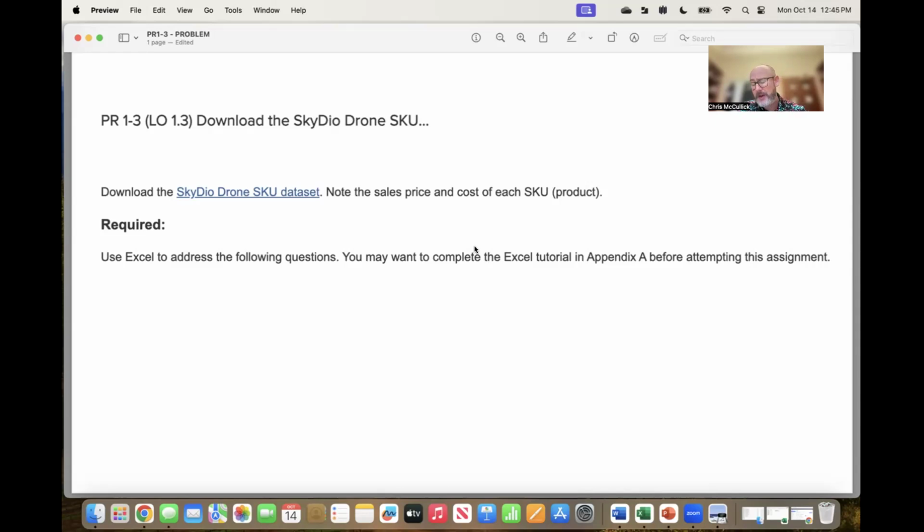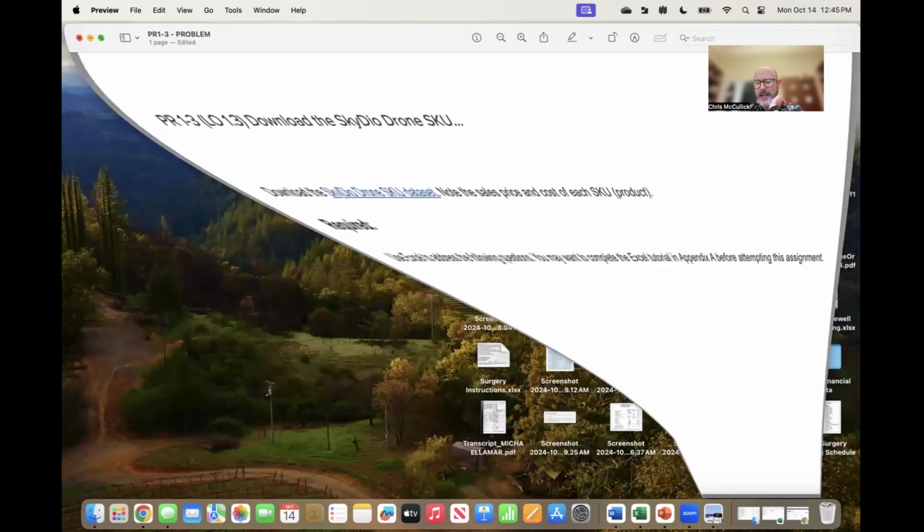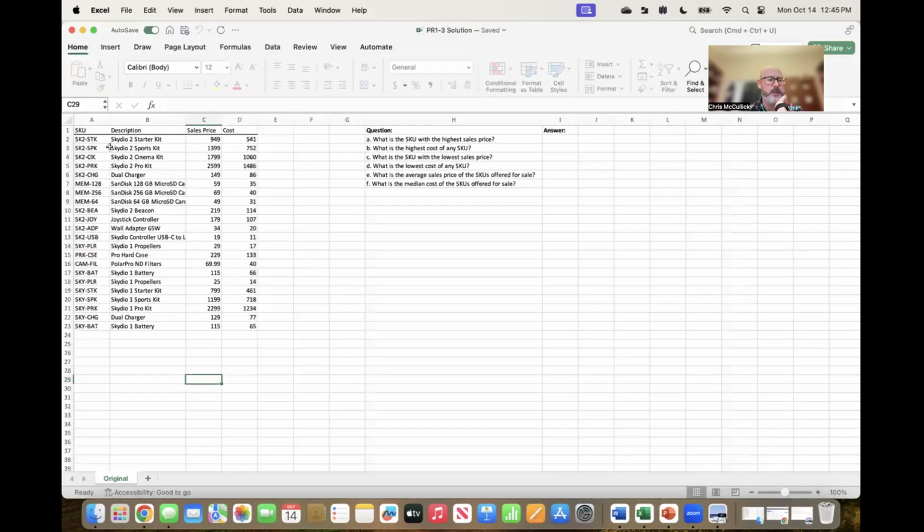And if you're not very familiar with Excel, that's completely okay because we are starting at a good foundation or base. If you have no experience with Excel, then as they suggest, you might want to look at Appendix A right over here before starting because it will give you some training. Also, don't forget, you are assigned cubicle trainings to do as well, and that will give you some exposure to Excel also. But what I've done is I've taken the data set that they've given us, which is right here.